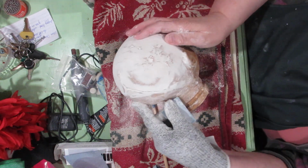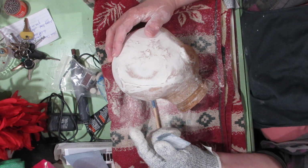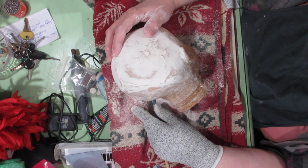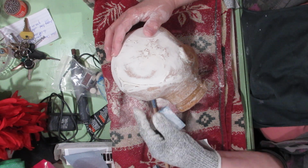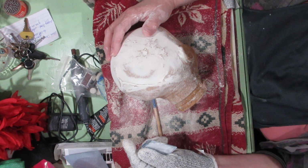I don't know who it was that told me about spackling. It was a young girl that got on here, or an older lady. I don't know. I shouldn't even say what age because I don't know. Just a name appeared to never think of using spackling. And I just went, what is spackling? I never heard of it before. So I asked my husband about it. He says, oh, we use that in houses. You know, we do this, this, and this with it. I went, oh, wow. Can I use it on a doll?